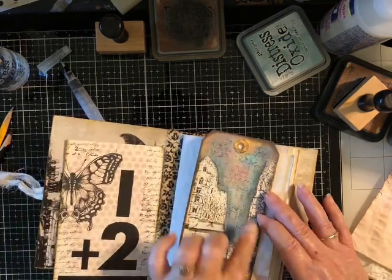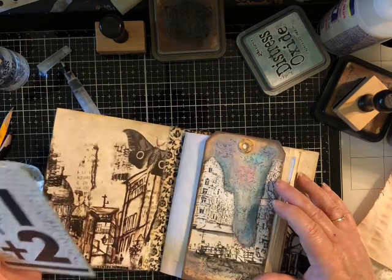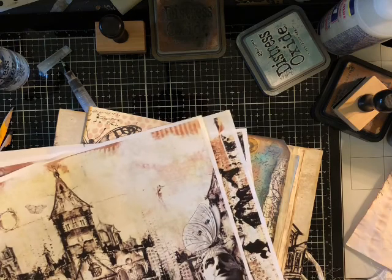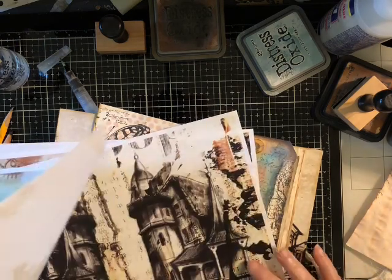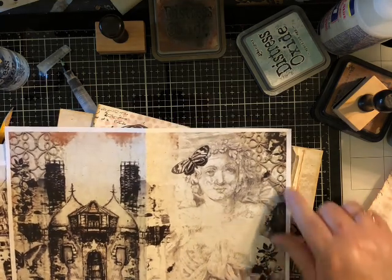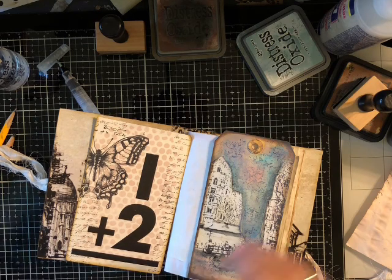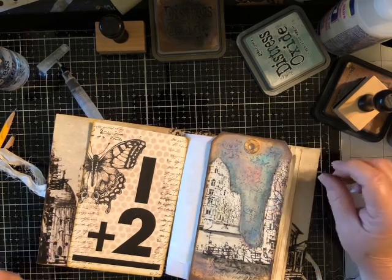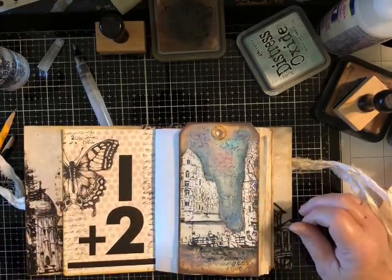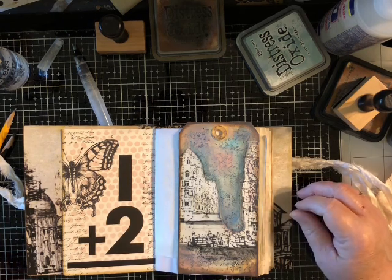And I almost wouldn't care to have some kind of little focal point here, but I don't know at this moment what that would be. You know, I might pick up on something in the papers. Like she's got this statue, she's got some butterflies. She's got this statue, a little bit of lace. I don't know that I want lace. I don't want butterflies everywhere. I don't know. We'll think about that and see. See if I think that's something that we need, or maybe just a sentiment or a word there, or something like that. Maybe a better choice.